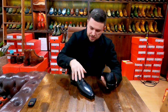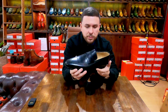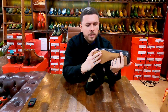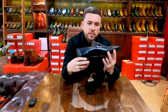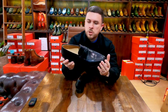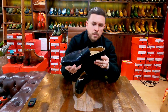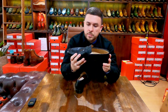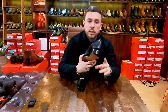Anyway, got a little rattled there with my fumble, but let's just take a look. I'm just gonna look for any visible flaws, which I doubt there'll be any. Beautiful leather. You can tell it's full grain. So there's no flaws anywhere. I didn't expect them. Again, it's rare to find them in shoes at these price points. Doesn't mean they can't exist, but especially Italian shoes, again, I've touched on this. Italian finishing is pretty flawless, so it's rare. That's one thing they pride themselves in, is flawless finishing.